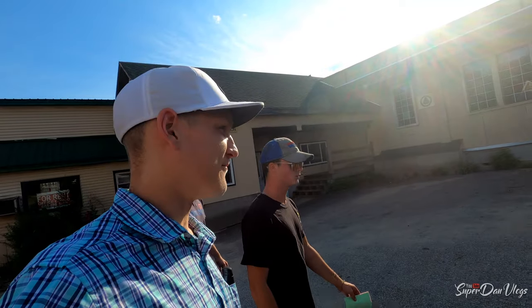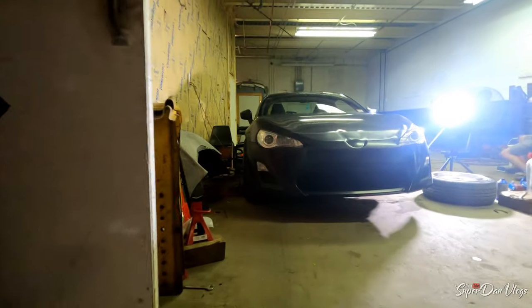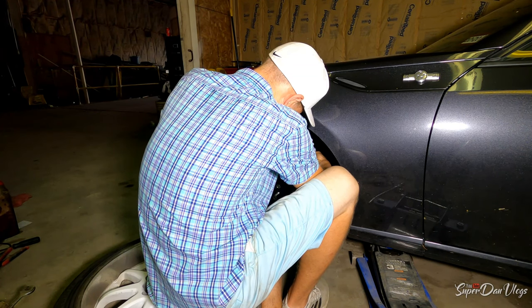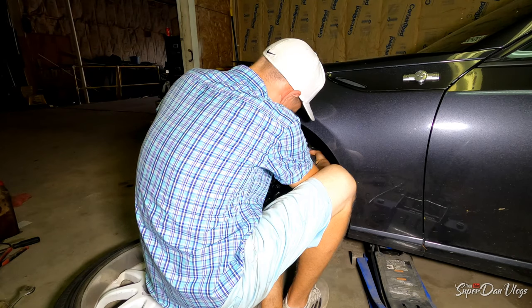So much for testing out that 400 horsepower, right, Sam? Quick view of what the camber looks like now. Yeah, that does not feel good right there.